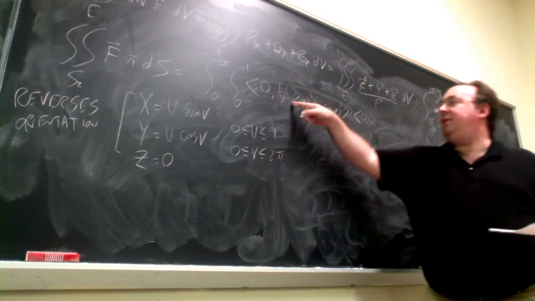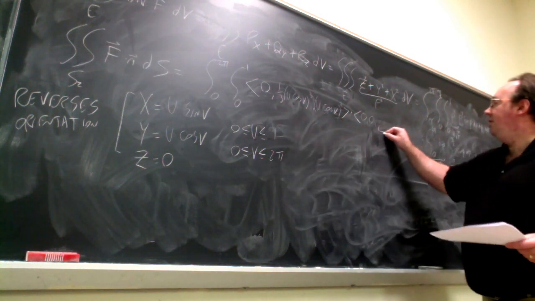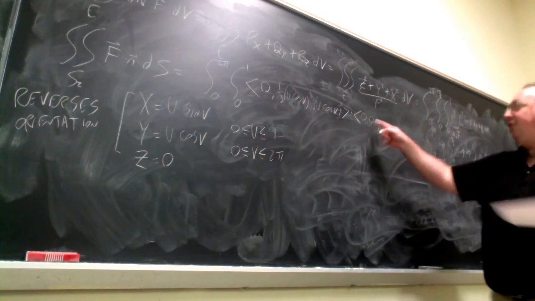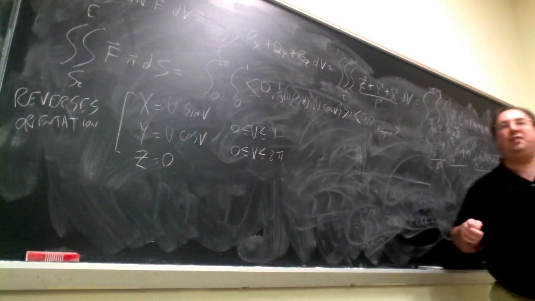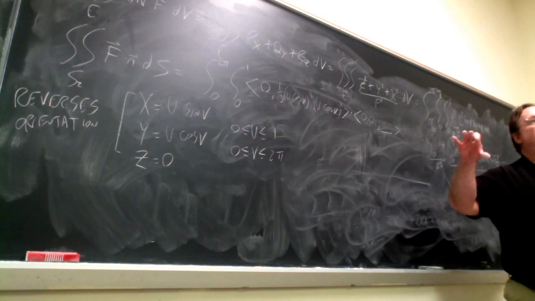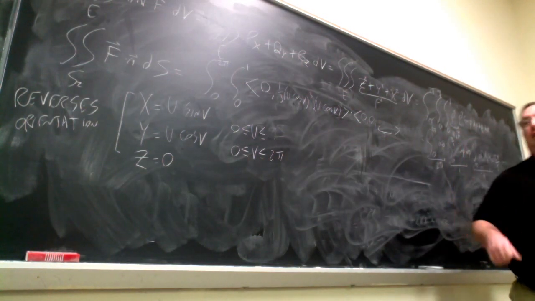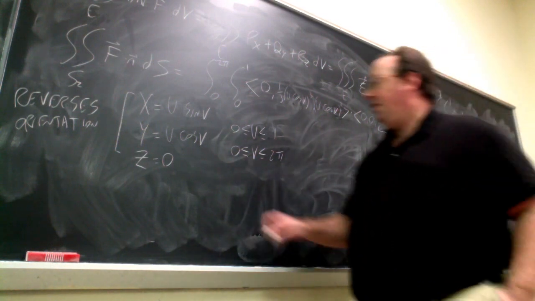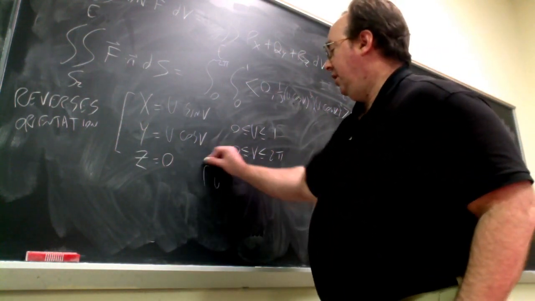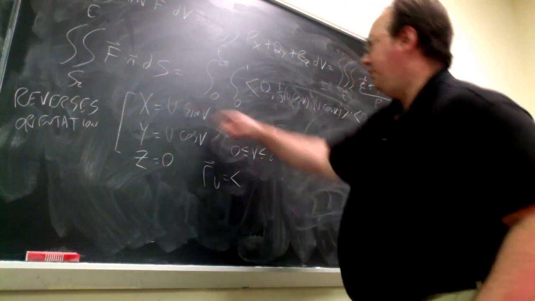So this ends up not mattering. And then we still need to fill that in. And I know the first two components are 0 because this is a flat disk situated in the xy plane, and the normal vector is going to be pointing straight down. So we compute our partial derivatives with respect to u and v.